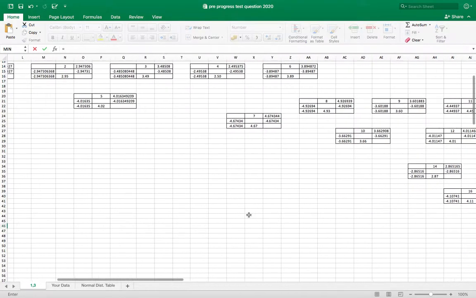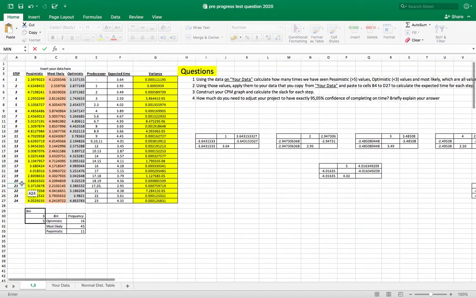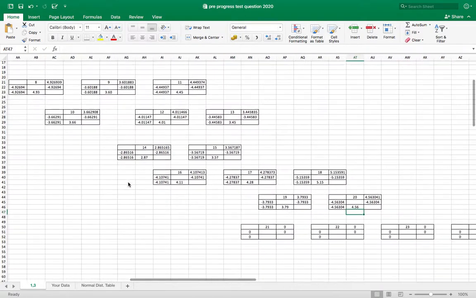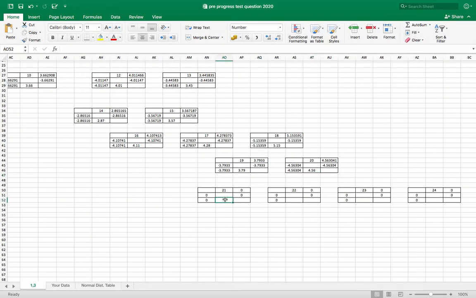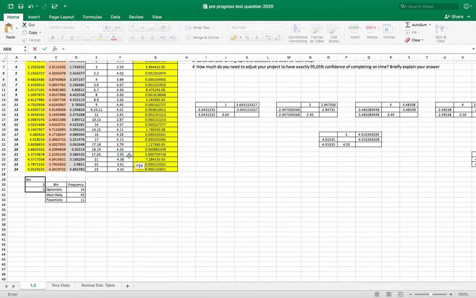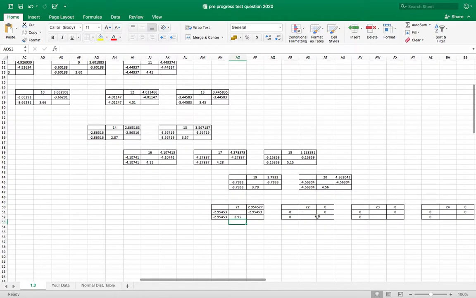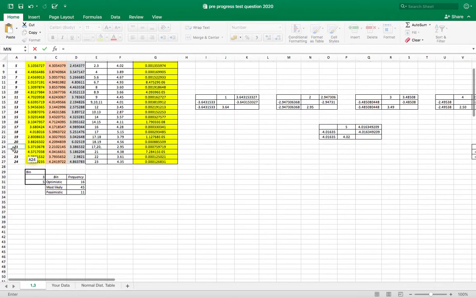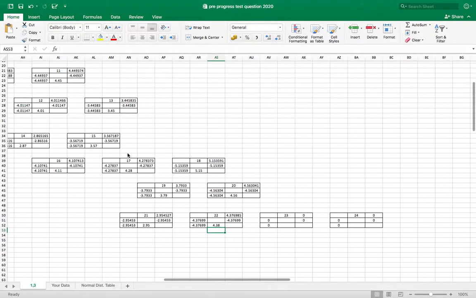Then 20 is 456. And 21 is 295. 22 is 438.